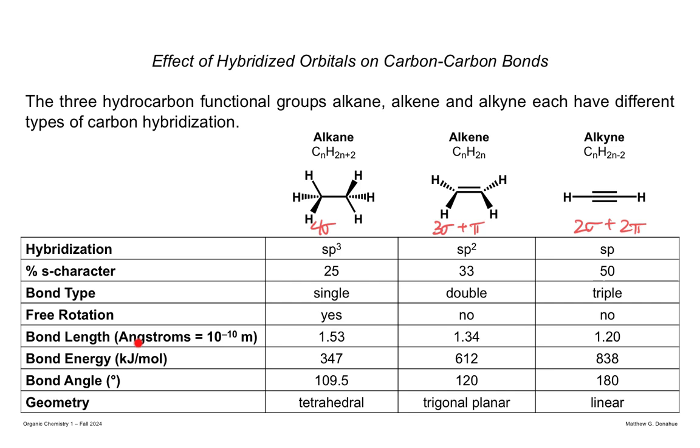Our next column shows bond length. This number is reported in a unit of 10 to the minus 10, which is called angstroms. So 10 to the minus 10 meters. The reason that is used is just it makes a nice number to understand. So if I was saying, well, it's 0.00000 whatever, it would be harder for you to digest. So it's a nice sort of integer decimal place and then your significant figures. What trend do you see moving across? So it's decreasing.